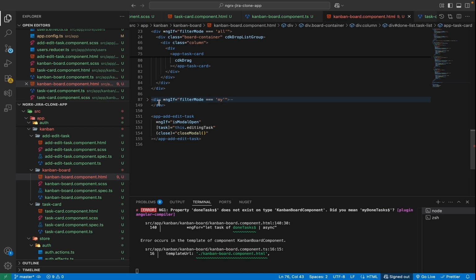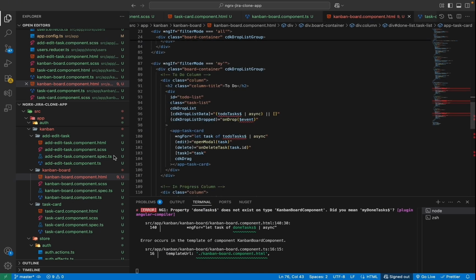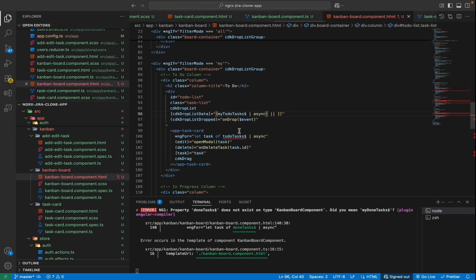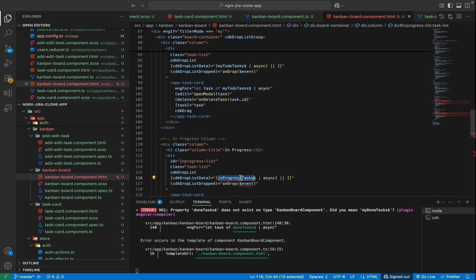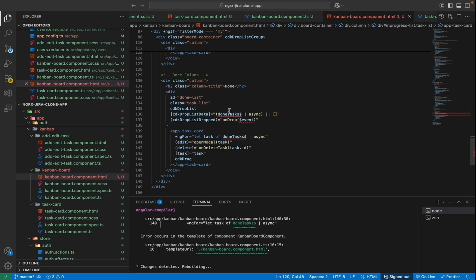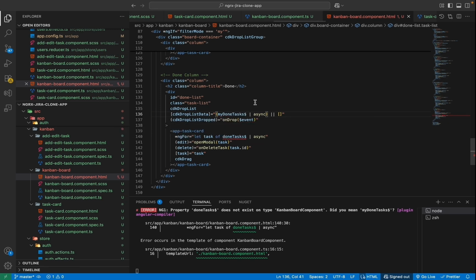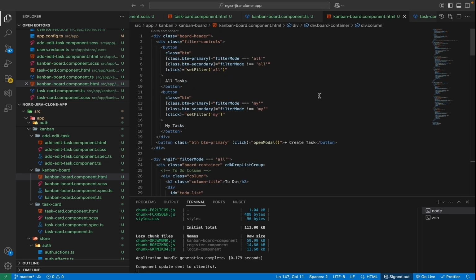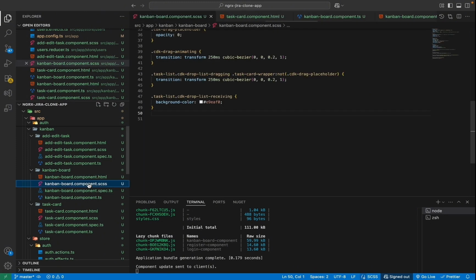And now in this one, which is my section, this would be all my tasks. You can see my to do task, my in progress, and my done. So I'll go here and change it to my to do task. This would be my in progress task. You can do all of this pretty easily, and then this would be my done task. There we go. Now if we save it, you can see all the errors in these files are gone, and we have got two different state management now, one for all tasks and one for my specific tasks. So now let's finally go in our SCSS file and add some styling.